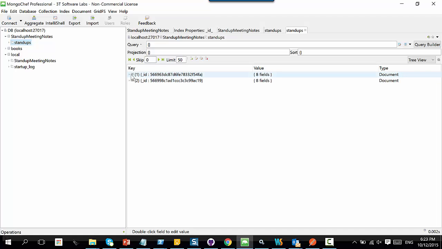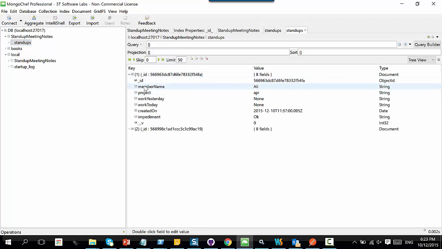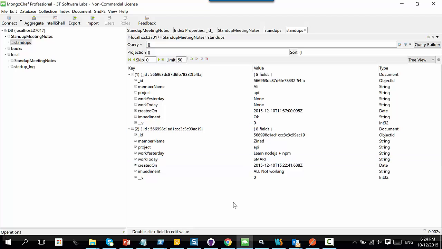This is the ID of every entry, which is auto-generated, and you can see the entry for Ali, when it was done and everything, and the entry for Zainab. Through this example we will learn the basics of Node.js development to build a web application using Express as the framework.